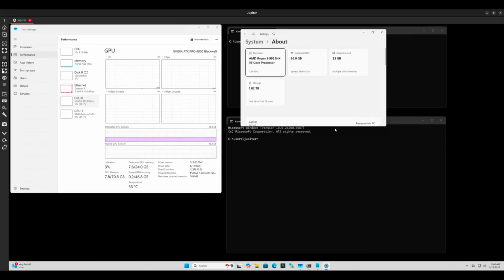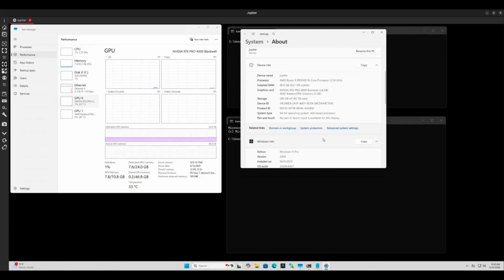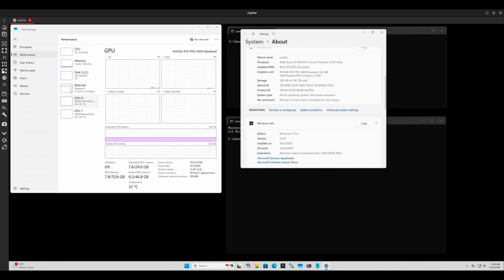Over here, to make it a little easier to see, scroll down. So you see here, I'm running an AMD Ryzen 9 9955HX CPU. I guess you can tell what type of PC this is. It's running 96 gigabytes of RAM, and here is the GPU card that's installed, not in the PC itself, but you'll see. And it has 2 terabytes of hard drive space. This is actually an MS-A2 mini PC. So there you have it.